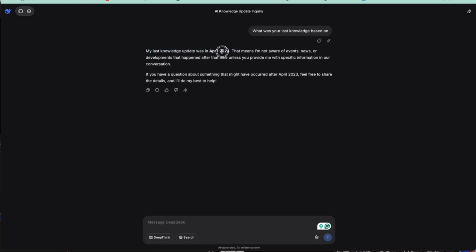So these are very old data, right? These LLMs have been trained on the data that is available until April 2023, and that's how they are able to process information. But that doesn't mean it cannot get the latest information from other sources.